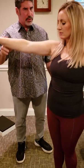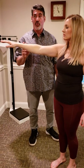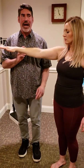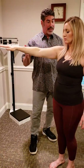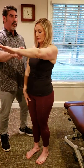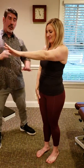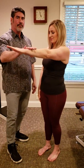Hold here. Have you noticed I keep going back and forth to see if both arms are strong? Once again, sometimes you can do something that takes you 2 steps forward and 1 step back. I'm making sure that both of the testing arms remain strong, and that's beautiful. Would you say that's considerably stronger than it was? Now hold. Interesting, you see what I'm saying? Let's do this again. Look at this. Hold. Beautiful. So if I only tested this arm, I would think I was Magic Man. But look at this. Hold.